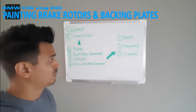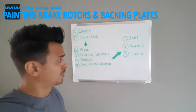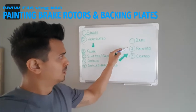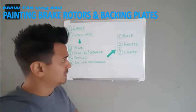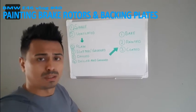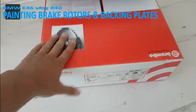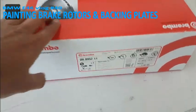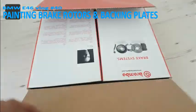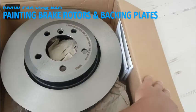Then the third and final question, do you want them bare metal, do you want them painted, or do you want them coated? Well, I'm going for the painted one. The thing with the painted one is that they use very little paint, so I'm going to take it off and put new paint on it. Of course, I'm not going to put second-hand discs on the E36, so I got myself a fresh pair of new ones. What's included? 2x a screw, 2x a disc. I specifically want Brembos. And this is the second option.